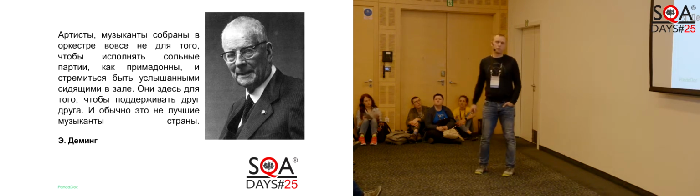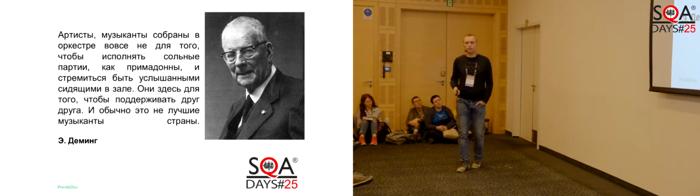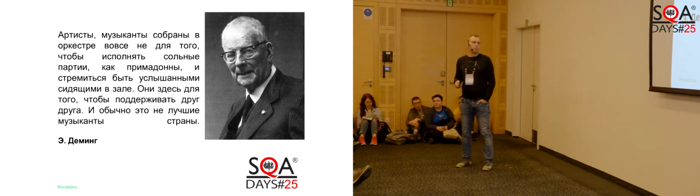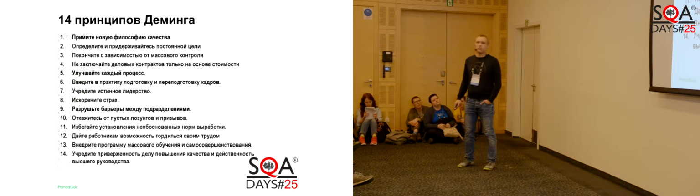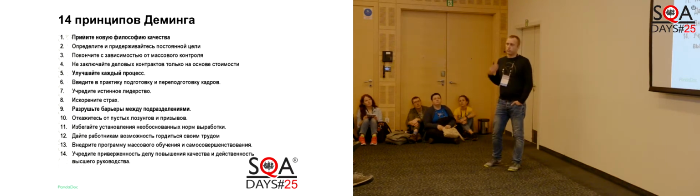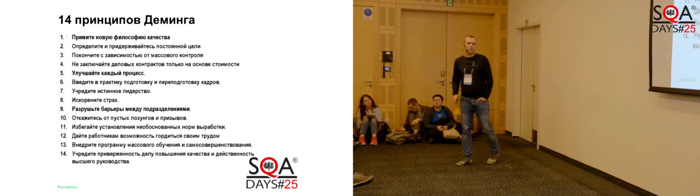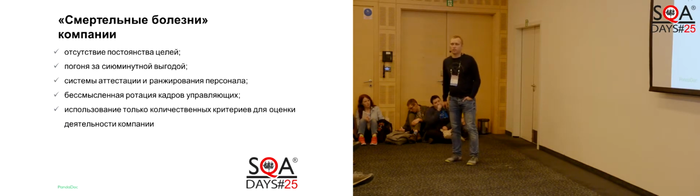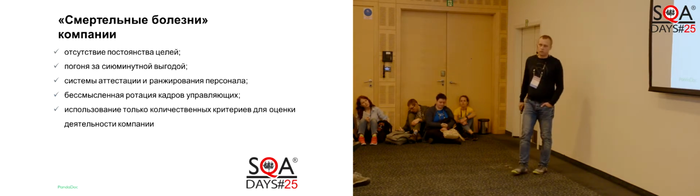And one of the most popular and catchy phrases by Mr. Deming is that a team of stars is not a star team, and a team where everyone supports each other and everyone on that team is not a star can play a very good part in the orchestra. I'm not going to dissect Deming principles, but if you as a test unit leader will come across OKR or any other system, remember these principles. Remember how you can check your system, and remember about fatal diseases of the company that might lead to the company going belly up.